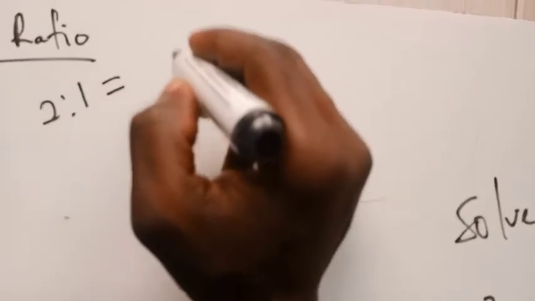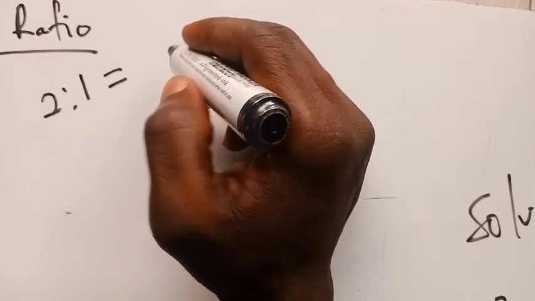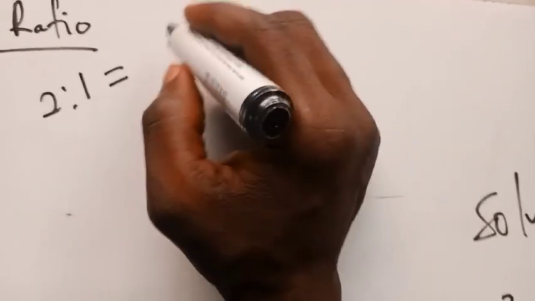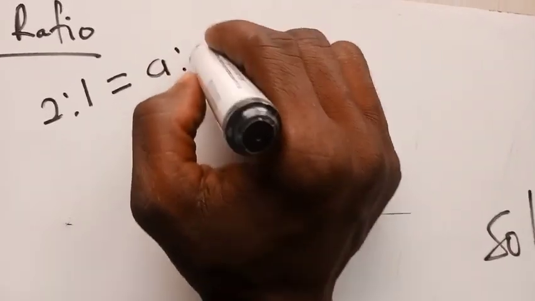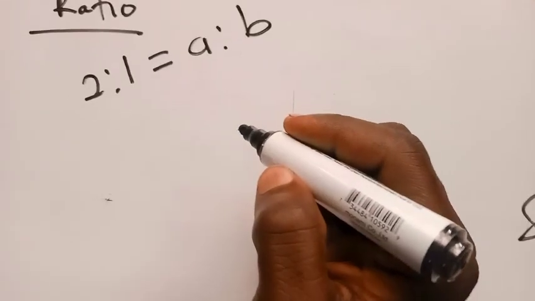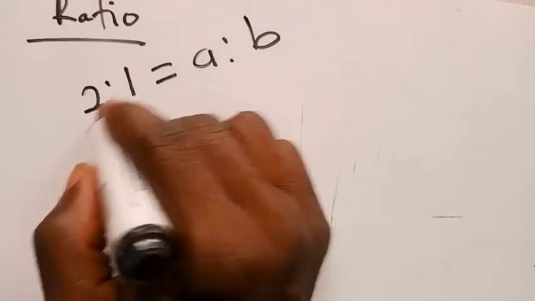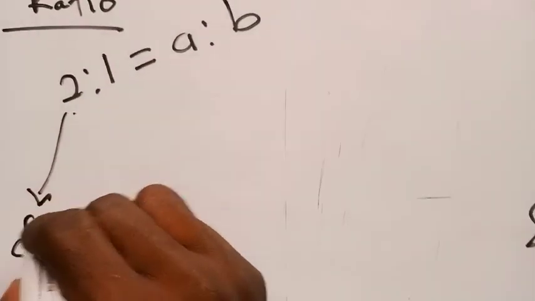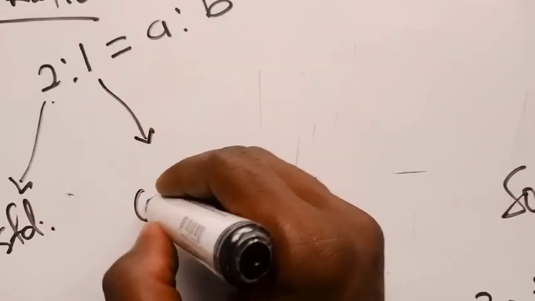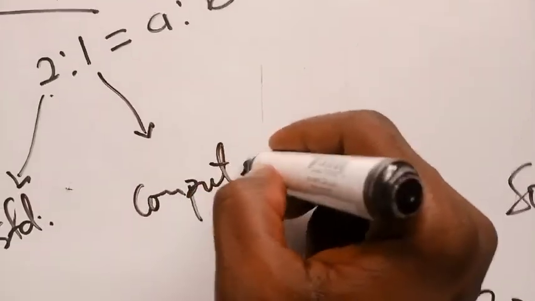So what will happen if I say this is exactly equal to, should I bring some letters in here, A is to B? What are we trying to say here? So 2 is to 1. We know that this is two students, is that okay? And then this is a computer. Alright, so you have a computer here.